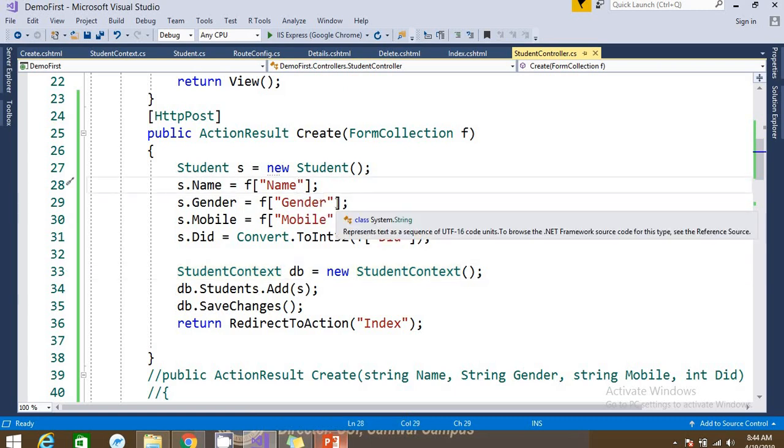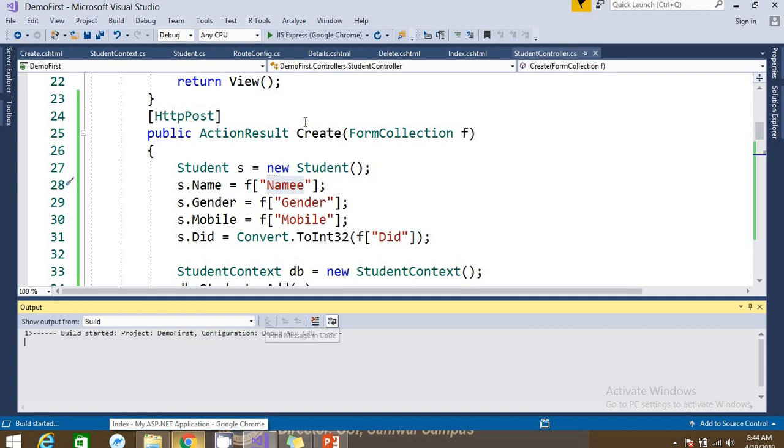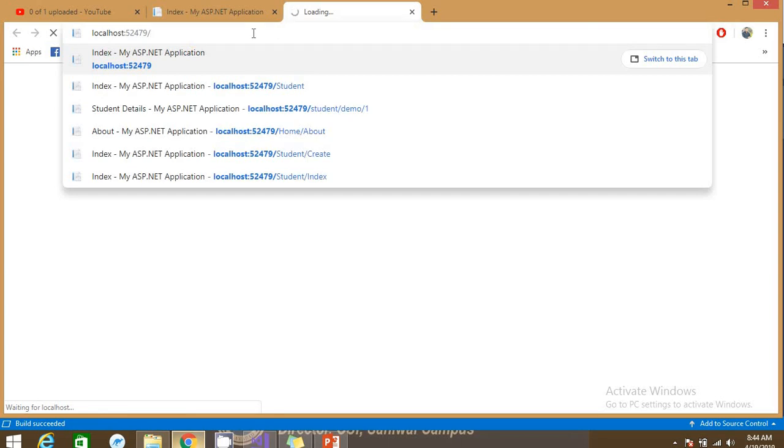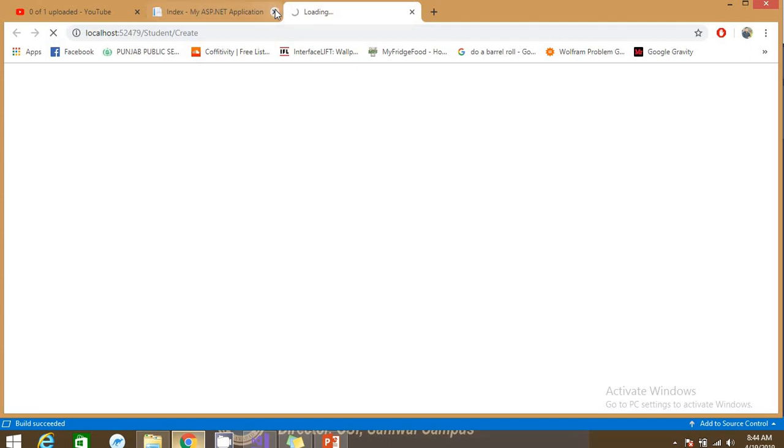Now let me show you the limitation of this method. If I just pass some invalid key name here, we know that this is a wrong key name, and there is no error checking over here, no compile time error checking. Now I have saved it, and if I rerun the project, just to make you understand that this provides no compile time error checking, I have mistyped this name key value.